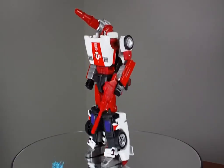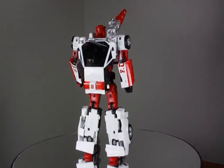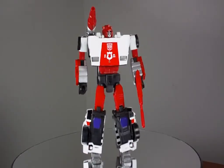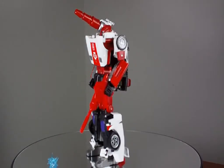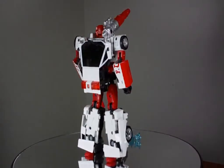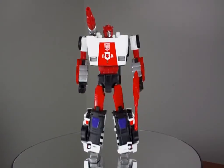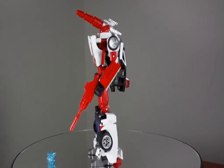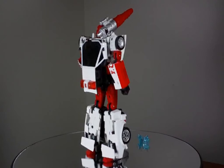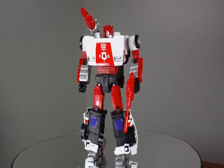I do know that there is an exclusive repaint of this mold that is basically priced at the same amount, about $80 or so, through places like Big Bad Toy Store. It is for the color scheme of the character Tiger Track, so it's a largely yellow-dominated color scheme, very similar to Sunstreak. So if you like the mold, and if you like the yellow-dominated color scheme, then definitely I would say get the Tiger Track figure. But again, be aware that you might run into some quality control issues with the paint application. So that's it for the review.